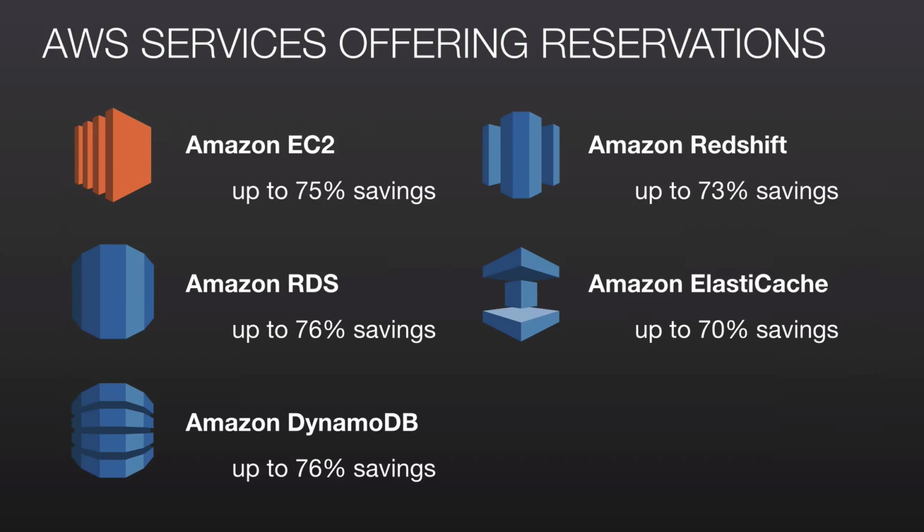There are also partners like Cloudability, Cloudian, Cloud Checker, who offer reserved instance modeling tools, can take a look at your billing and help you model what your costs might look like if you converted some or all of your instance capacity to reserved instances or made use of reserved capacity in some of your persistent tiers within your application. So you can certainly take a look at those AWS technology partners to help you work out the detail of the benefits that might be available to you if you make use of reserved capacity as well.